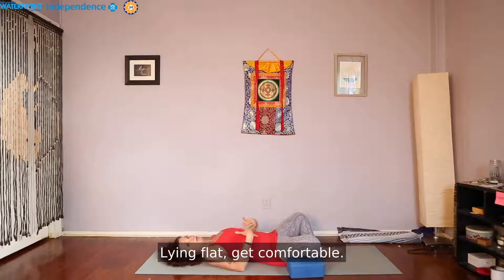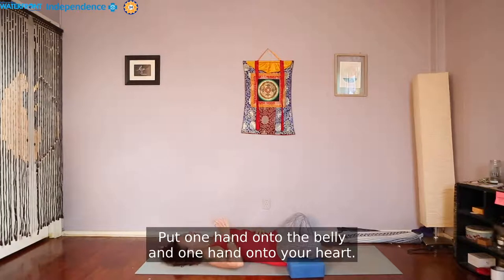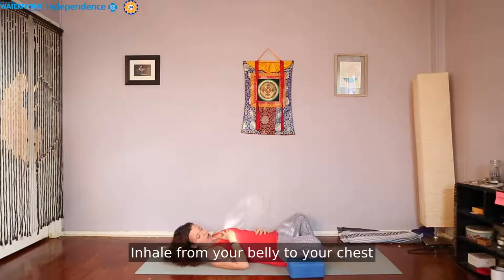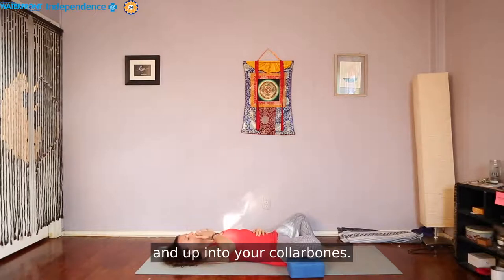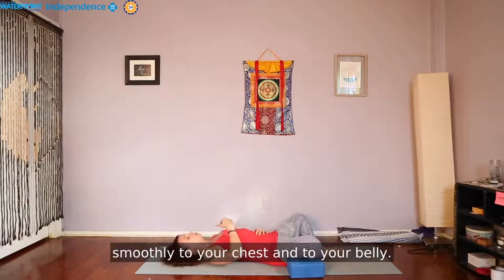Lying flat, get comfortable. Let the low back just relax into the ground. Bring one hand onto the belly and one hand onto your heart. Inhale from your belly to your chest and up into your collarbones. Exhale this three-part breath from your collarbones smoothly to your chest and to your belly.